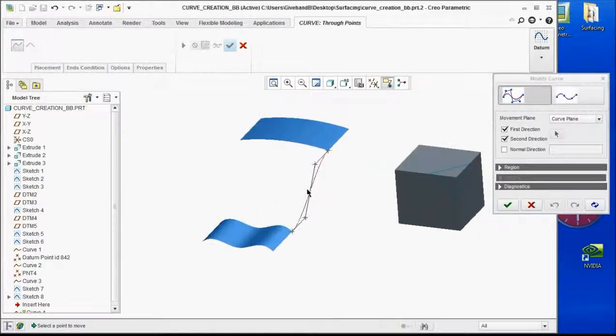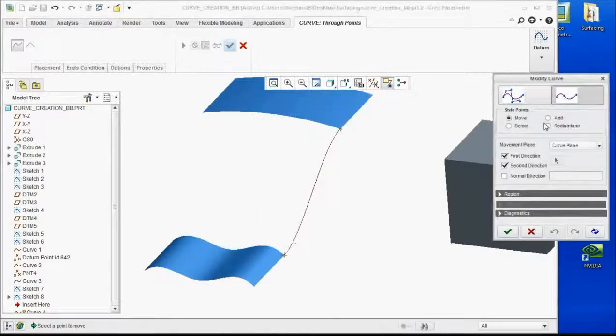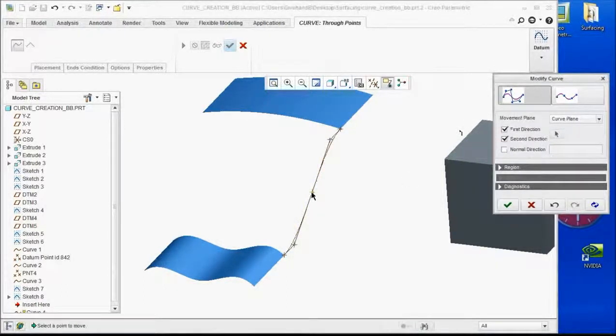Okay, and so what I'm going to do is add a point right about there. And now what I want to do is move this point. Now the way that I usually do this is that I will define this curve in some type of defined plane. The reason I do that is because if I take this point and drag it to my left, there's nothing stopping that point from diving away from the screen.